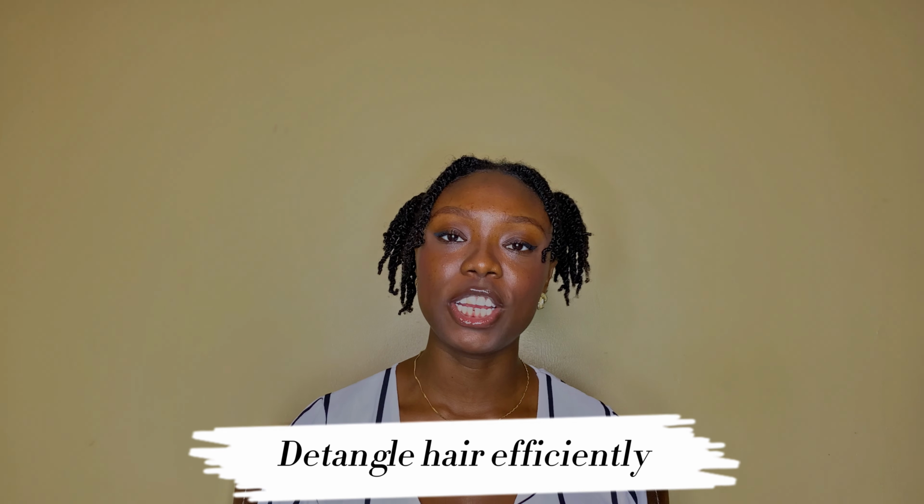The next way to manage single strand knots in your hair is to detangle your hair efficiently. I've heard the saying before that you can never fully detangle natural hair, and honestly I think that this is detrimental advice, because sometimes you may go with that flow and then just do a very ineffective detangling, and this means that your hair goes for a longer period not well detangled, and obviously this leads to more tangling, more single strand knots. So you need to devise a way to effectively detangle your hair. My rule of thumb is that you should not detangle your hair every day or every week, but detangle your hair at least once in 2 weeks or once in a month, and make sure it's effective enough using your hands and or using a comb, a wide tooth comb, or a brush.